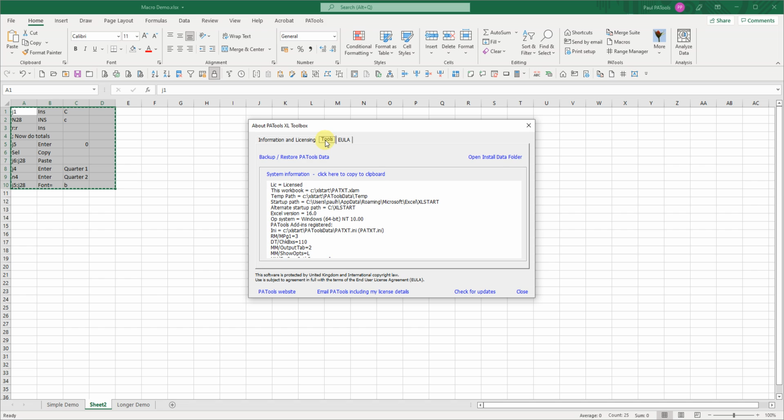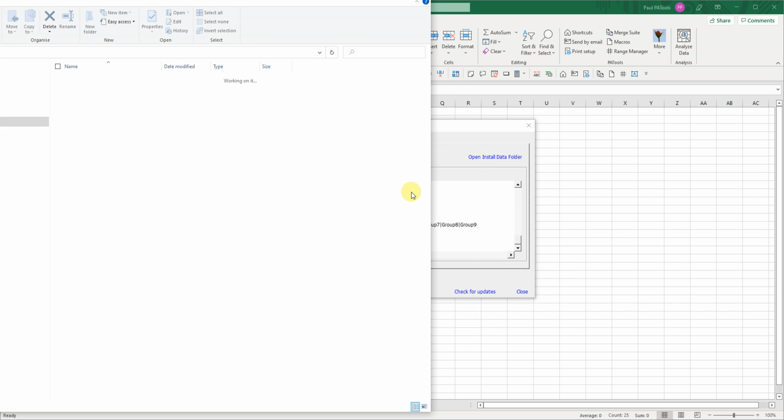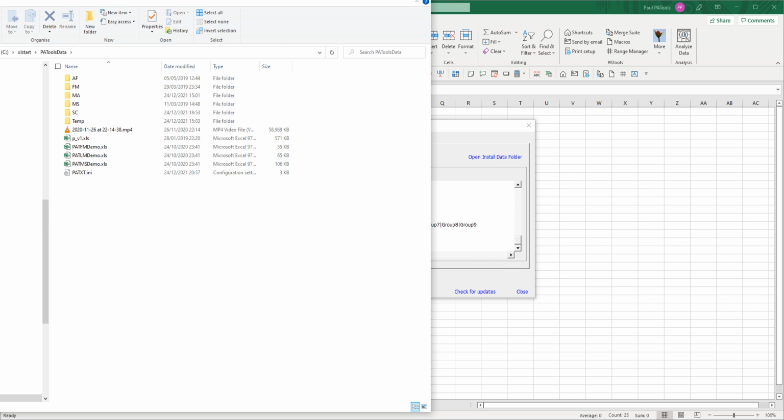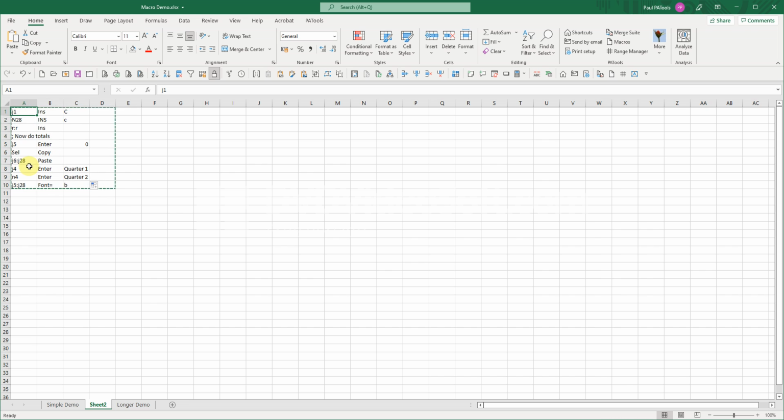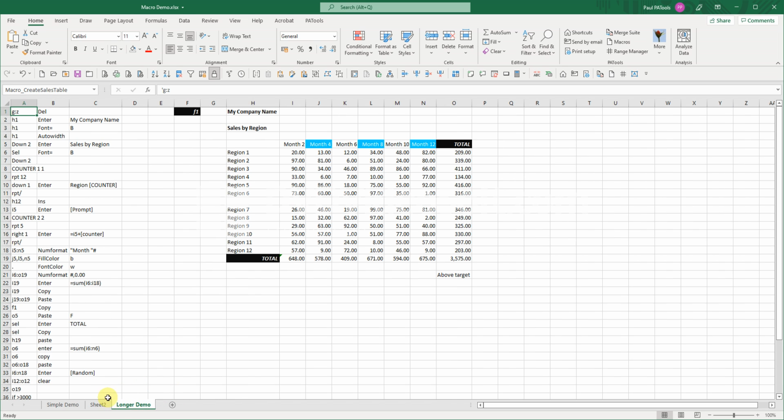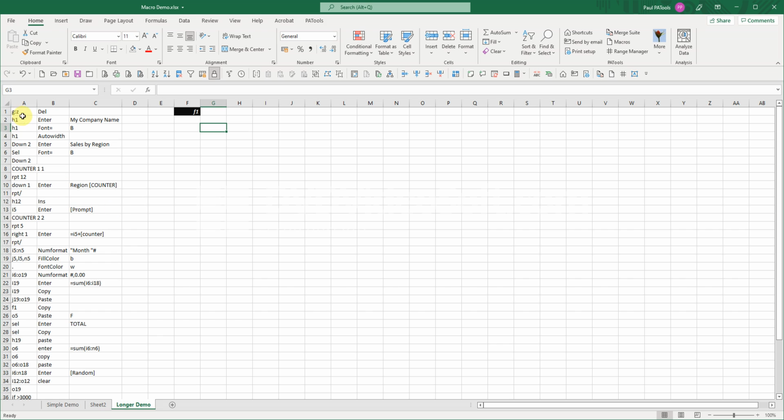We will look now at the longer demo, and here I've written a macro that basically creates this whole thing over here. So I'm going to just delete all of that for the moment, and let's just run this macro. It's called macro create sales table, macros with the @ sign because it's in the workbook. So I'm just going to run that, and let's see it run. It's got a user prompt for cell I5, so I'm going to enter number 1 in there, and it's finished running the macro, and it's created this whole thing here for me.